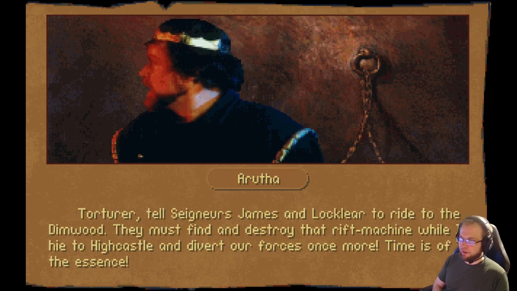"Torture a terror singer. James and Locklear, to ride to the Dimwood. They must find and destroy that rift machine while I hie to High Castle and divert our forces once more. Time is of the essence."